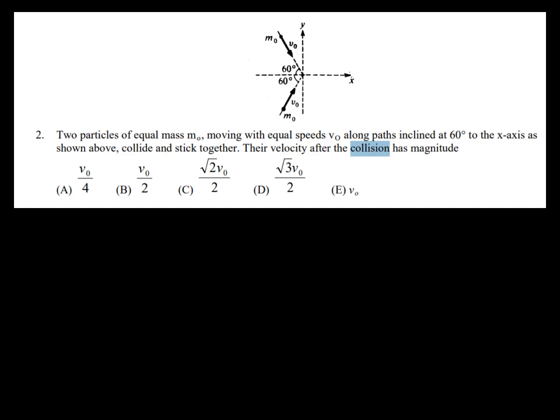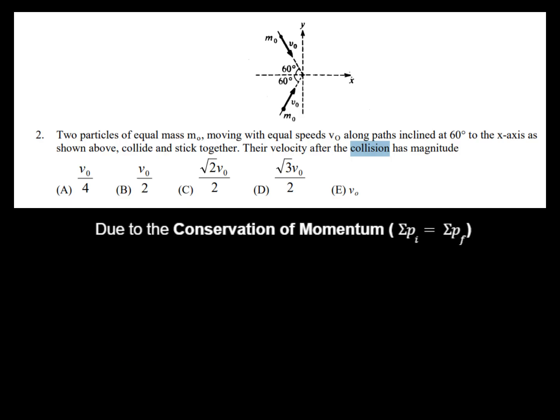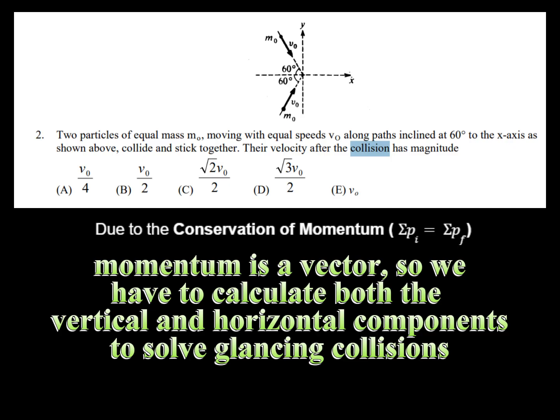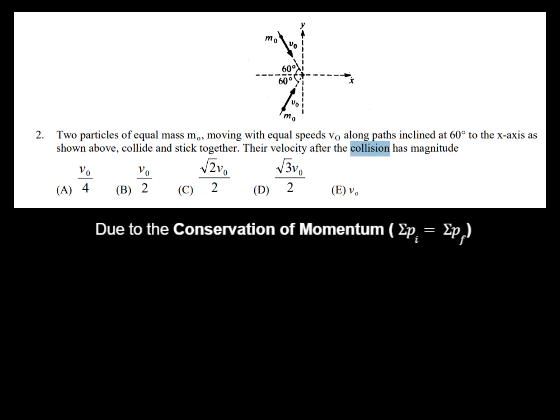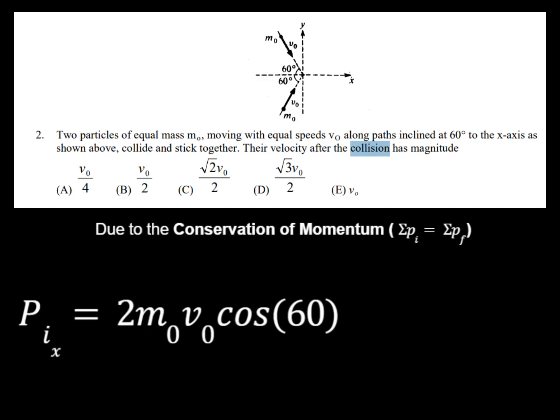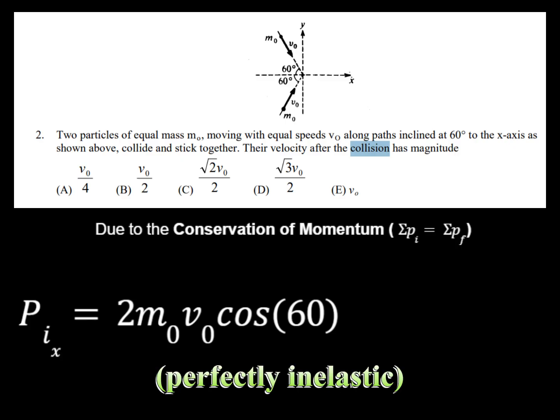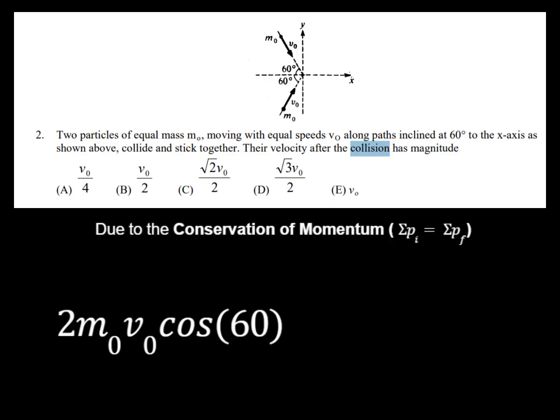In this problem, we know the momentum of the system is going to be conserved, but we might as well separate it into both x and y components. The y component of momentum is going to be equal to 0 because the masses and velocities of the objects are equal, but opposite in direction. Because the objects have the same momentum in the x direction, the total momentum of the system in the x direction will be equal to 2mv cosine 60. Because the momentum of the collision is conserved and then the masses will stay stuck together in the end, we'll set our 2mv cosine 60 equal to 2m v final and then solve for v final.